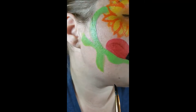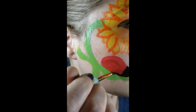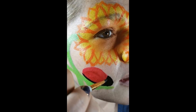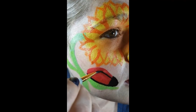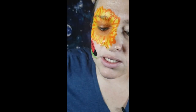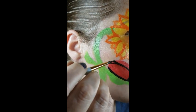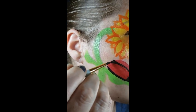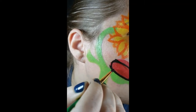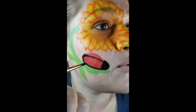I think it's the curve of my face that's knocking me off, but that's okay. We're going to go and we're going to hollow all the way back like that. We're going to go over here and like that. And I'm going to make it seem like it's slightly like that. So that way it appears like the wings are slightly open.